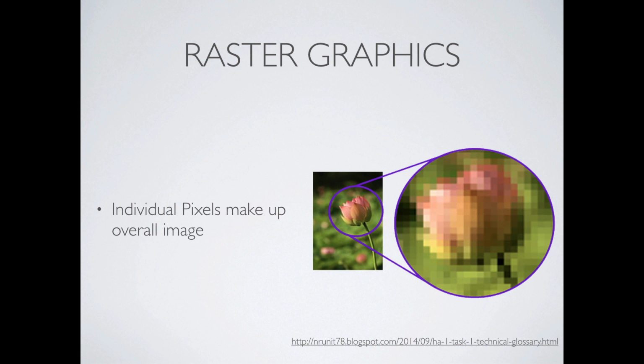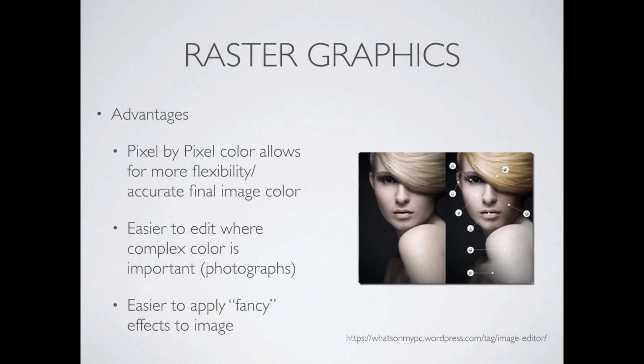So raster graphics, or Photoshop graphics, essentially an image is made up of a bunch of individual colored squares. And if you zoom in far enough on any of these colored images in any photograph, you'll get to a bunch of those individual colored squares. That's a raster image. Raster graphics are great because you can have an infinite number of colors on an infinite number of little squares. You can have a perfectly smooth gradient from one color to another because of those little squares. So it's great for complex colored objects like a photograph. And it's no surprise that we use it in that context.